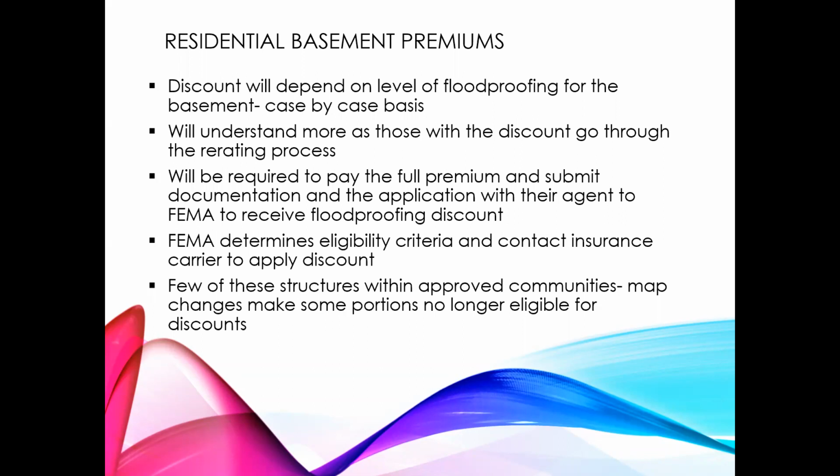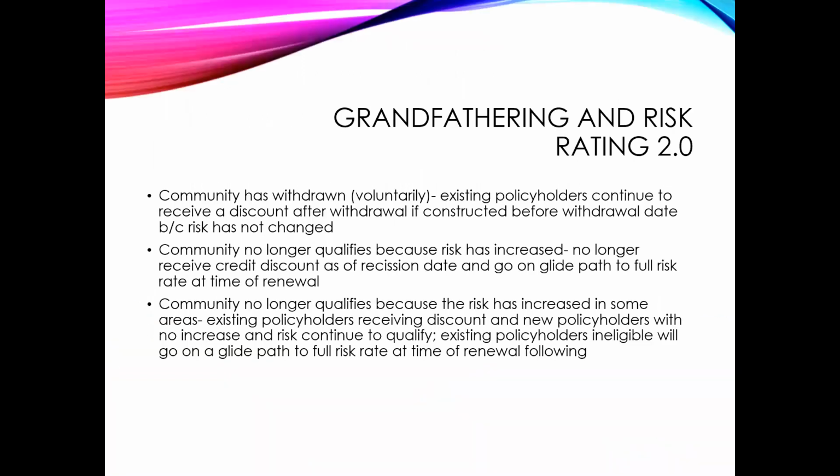And again, we don't have a lot of these structures to begin with. And so some of these participating communities are going to become ineligible, or some of their policyholders will become ineligible because of changes in their risk. So if a community withdraws from the program, then those who had already been receiving the discount will keep it because nothing about their risk has changed. So those in a community that altogether no longer qualifies are not going to get the discount because their risk has changed, and they're going to start on that glide path to their full risk rate at the time of renewal. So that is going to be interesting to watch when that happens.